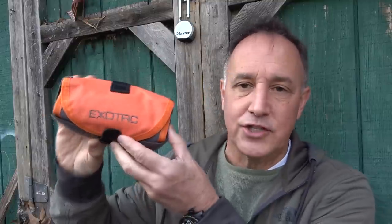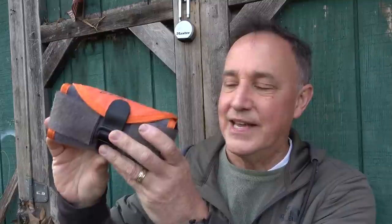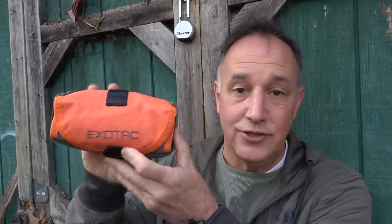I've recently got this little tool roll. I mean, this thing is so compact, so neat, and you guys know I'm a big fan of tool rolls. And so we're going to take a look at my new fire kit in the Exotac bag. Now, not all the products in here are Exotac. There's a lot of other things. But guys, having a place where all your fire tools are put where you can get to it. And what I love about this one is it's that orange color, and it does have the gray, which makes it nice. But I know where that bag is. If I'm reaching down in my pack, I've got it handy.